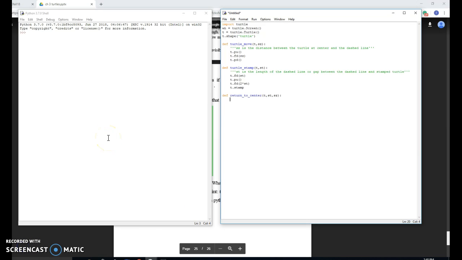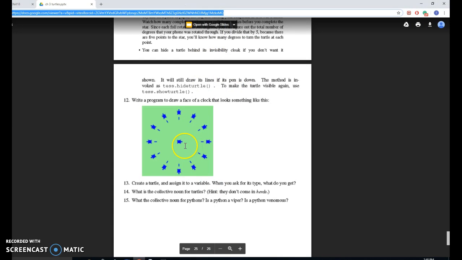And in this function, there's going to be a variable where I have to assign the whole distance from here to here.